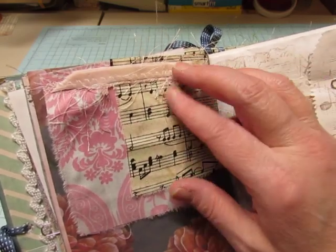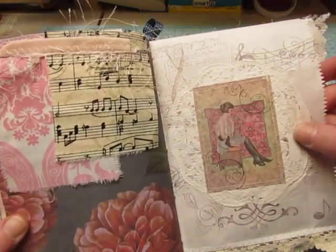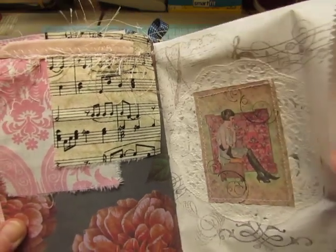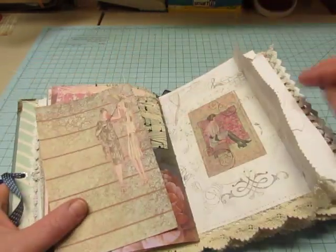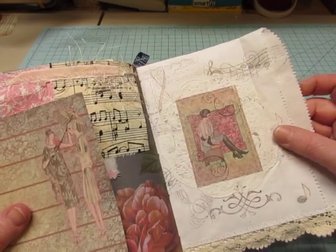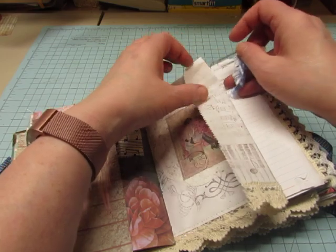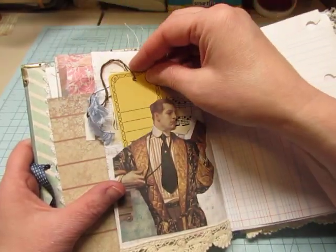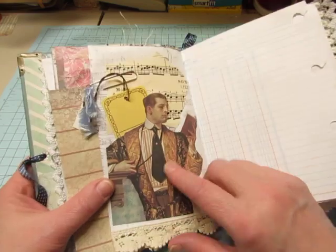Here is a doily that I cut from scrapbook paper. I punched out some vintage music paper for the middle and made a little tag to tuck in there. Some more fabric and some velvet ribbon, and a piece of the pink eyelash trim from A Tattered Dream. Here's the other end of the bag — just glued on with a glue stick: a doily and a little tag. I stitched around the tag before I glued it on — obviously I can't stitch it to the bag or I'd stitch it shut. Here's another piece of lined paper cut down to fit in there.